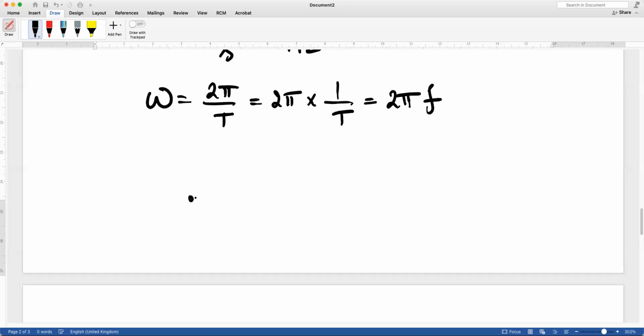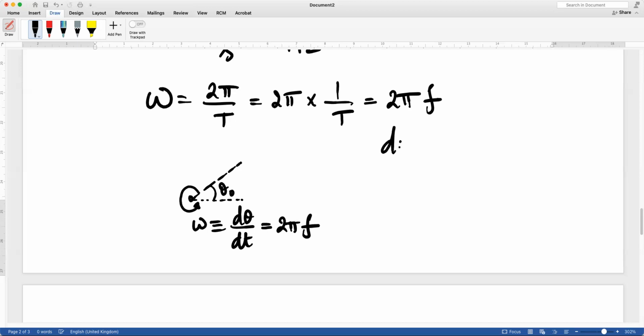Okay. So now let's go back and try to complete the model. So we have a starting point of a particular magnitude, let's say theta naught, and it is making a cycle again and again and again at a rate of omega, which is defined as the rate of angular displacement with respect to time. Which is a constant, which is 2 pi F.